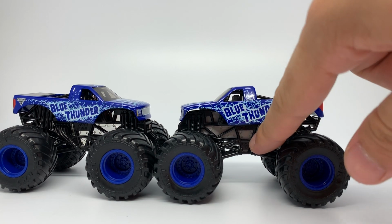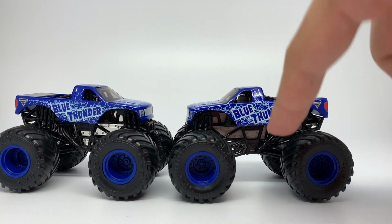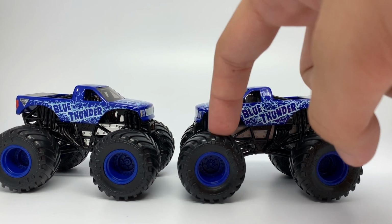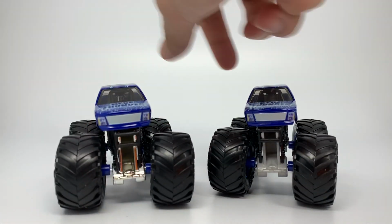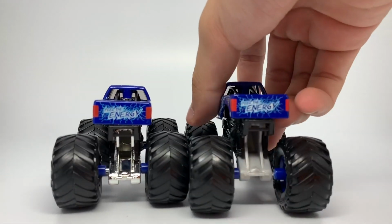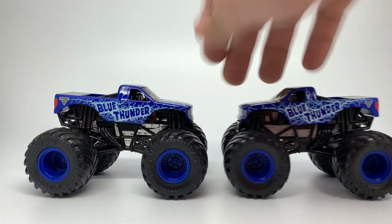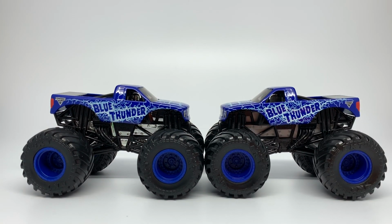And the new roll cage with the Monster Jam logo is there, as well as the gray chassis. This is very similar to the Monster starter set, which had the gray chassis, but it basically had mud treads, so it's not the same thing. You can see also the front grille, same stuff there, and the tailgates I believe are the same as well. Yes, so it's basically just the new chassis color and the new roll cage with the Monster Jam logo also on there.